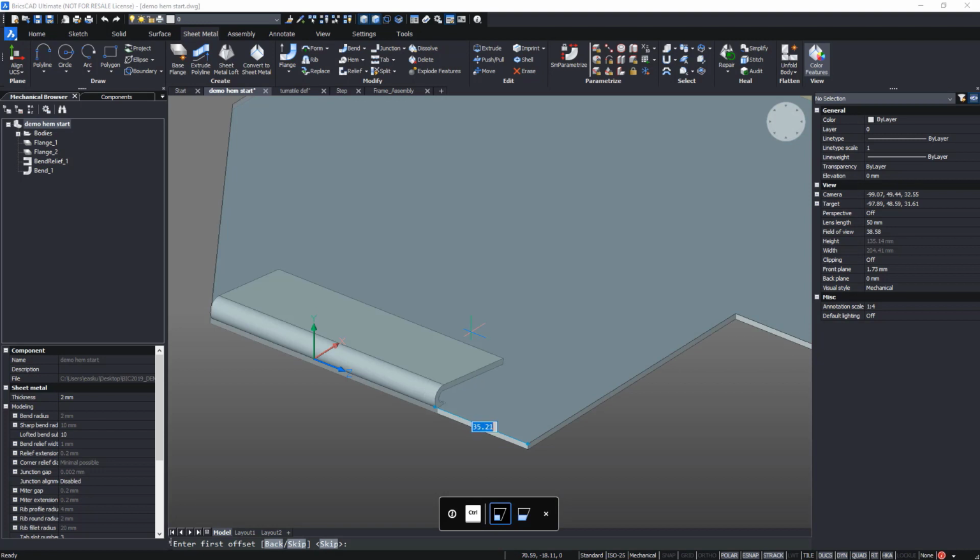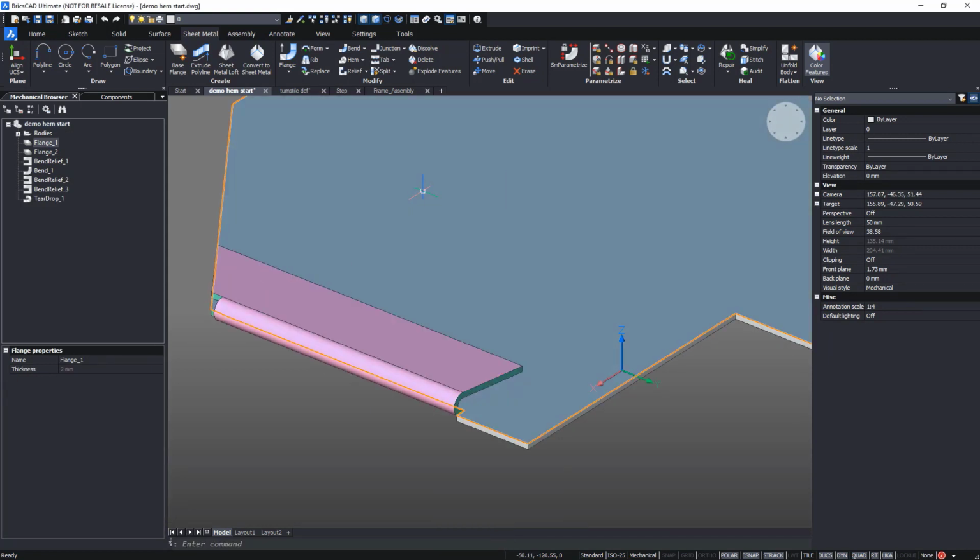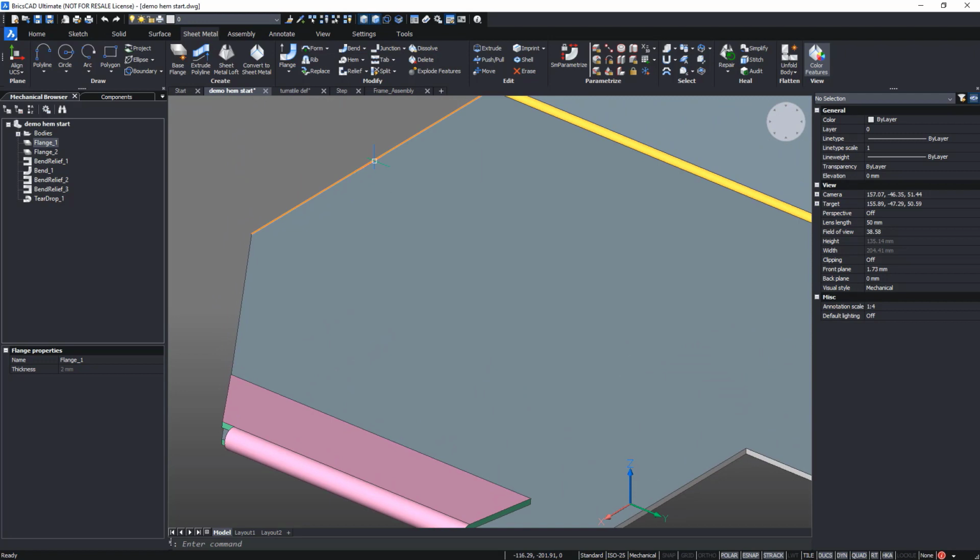Then on this corner, you can follow or not the geometry. So we will accept this. It's our first. Then we will create a basic open hem.